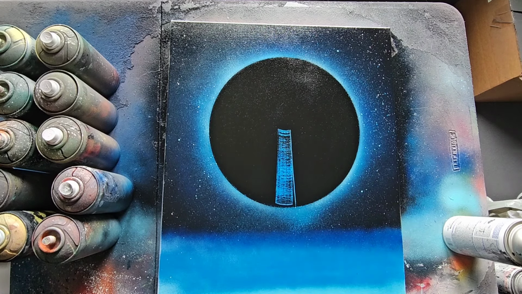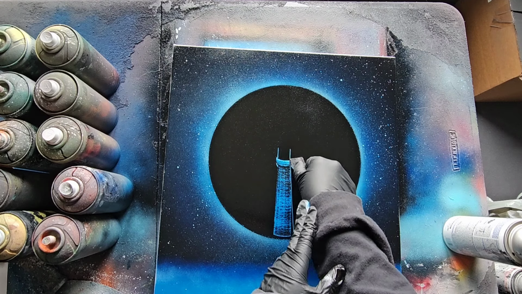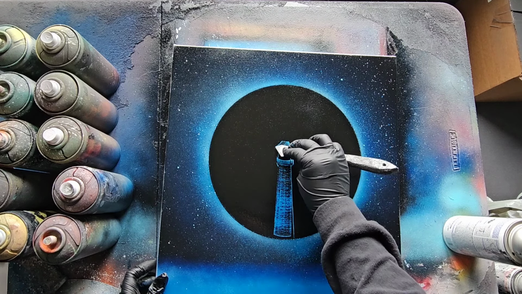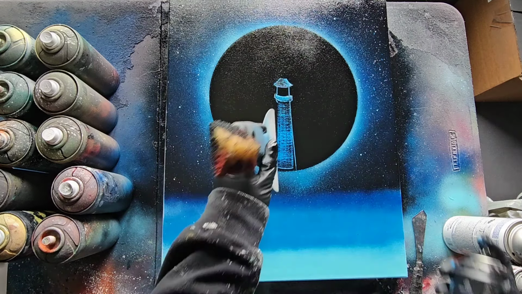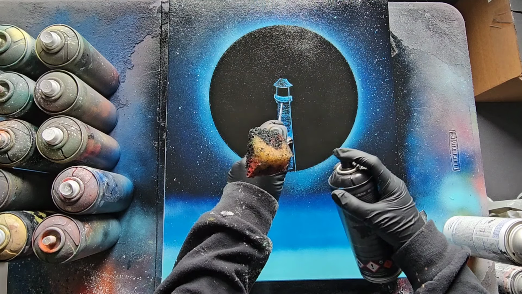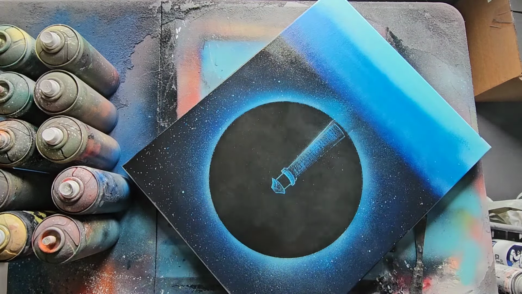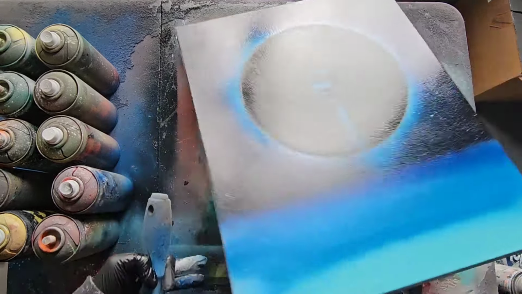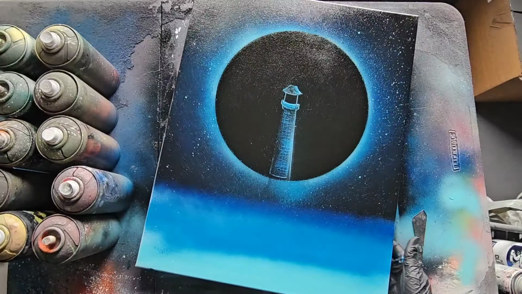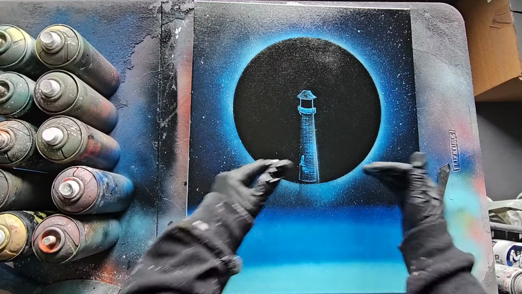Oh, look at that. Little platform. Ooh. And we're gonna do just a quick little roof. Let's do a little bit of shading right about here. Just a light blue right there. You know what? I kind of like that highlight. That's something I didn't do last time. A little door. Line. Stairs. Let's do a mist of blue.